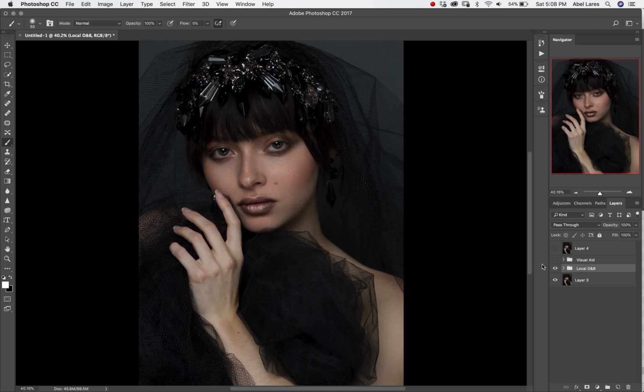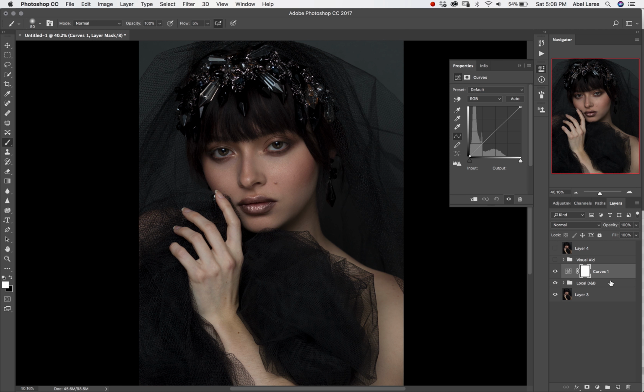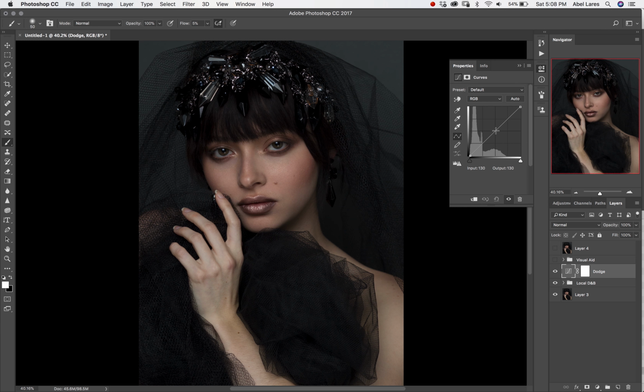So creating these layers is very similar to the previous one. So curves adjustment layer, name it dodge by double clicking, and then you bring this up.